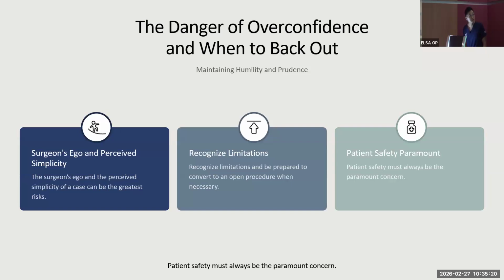So the main thing here is to recognize your own limitations. Know the extent to which you are comfortable doing dissections, and difficult ones. Have a low threshold to call for help, so that there's a help bias in the frame. At the end of the day, patient outcomes matter the most. Their safety matters, because some of these injuries, once they happen, change the patient's life. That's all.